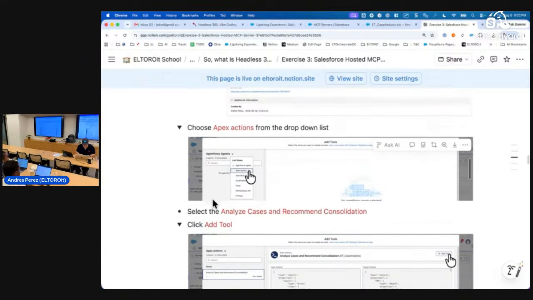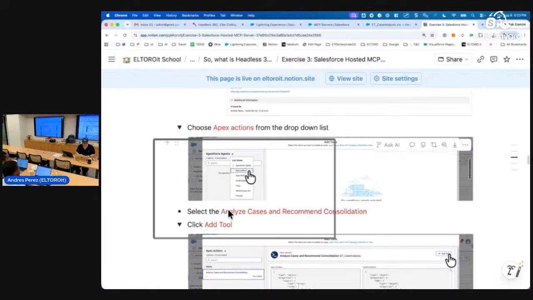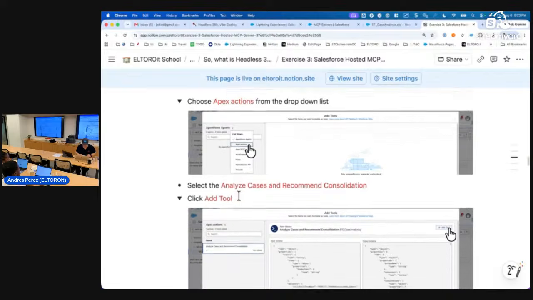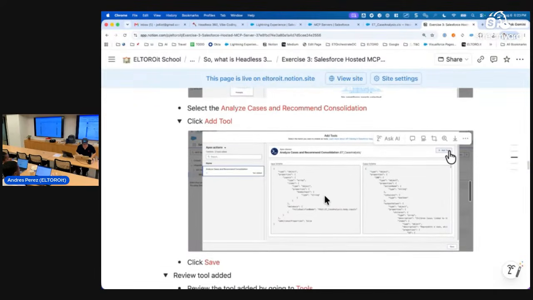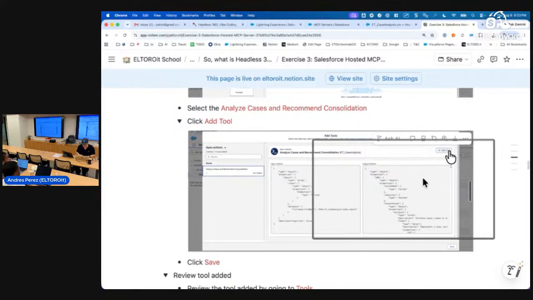So you can choose the tools on the MCP server. You can choose agents, Apex actions, which is the class that I showed you, REST, or invocable classes. You can do flows. You can do prompts, as in prompt templates. Okay, you add the tool. The tool will give you what's the input, and it will give you what's the output.